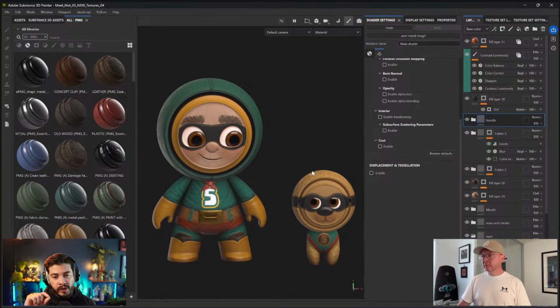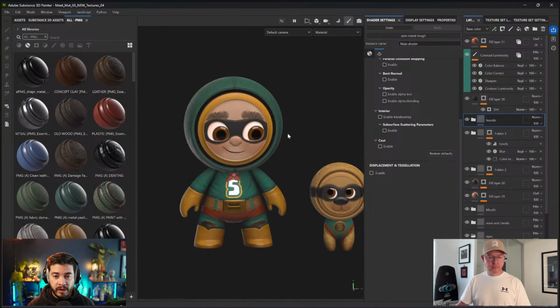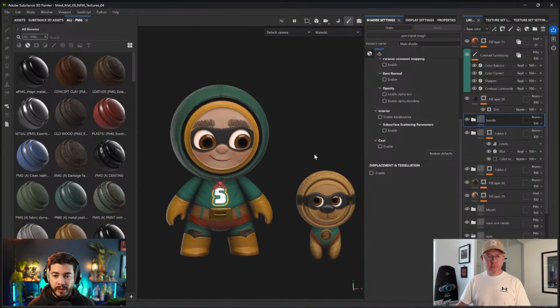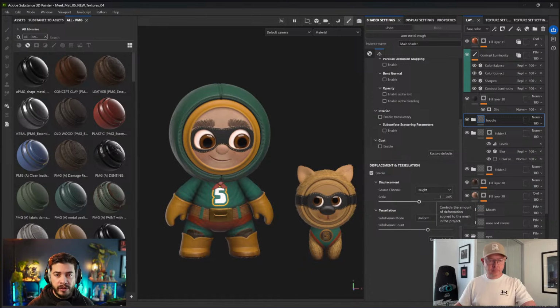So you will see kind of the effect, and you can just rotate the light around and you see, oh yeah, there is some height variation there, but it's not visible in geometry. So in order to do that, you need to click on enable displacement. And these two sliders are very important. The scale, I wouldn't mess with this because 0.05 is a good default value that allows you to then export that and render it properly.